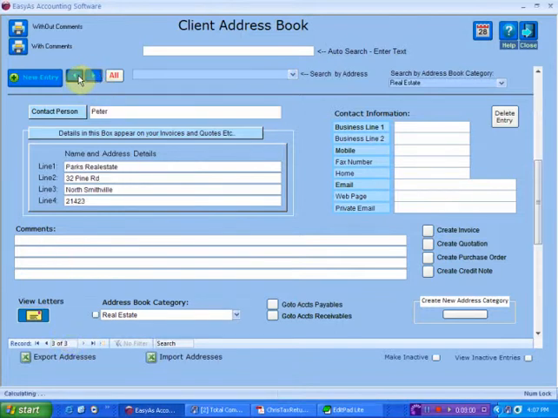So that's really handy and a really nice little trick, especially if, say, for this gentleman here, he does lawn mowing. He might have lawn mowing divided into his commercial jobs against his private jobs. He might be able to refine it further and say that those jobs that he mows once a month, he might have a category for their monthly mowing, and he can bring them up. And it allows him to filter his address book a little bit further. That choice is there. You can use that facility or not. It is your choice. You don't have to use that if you don't want to, guys.